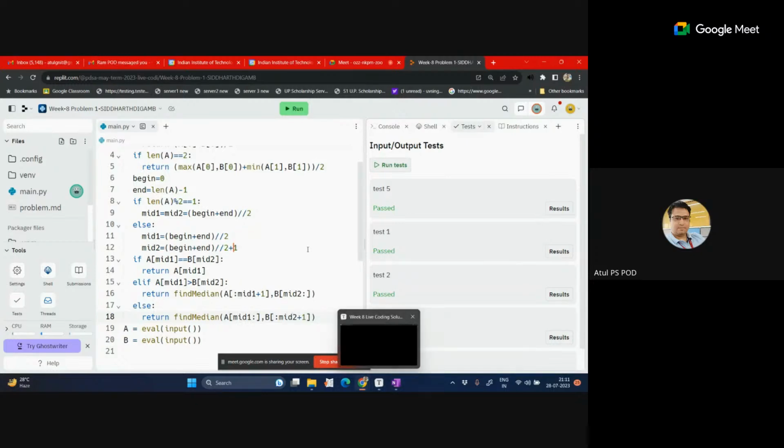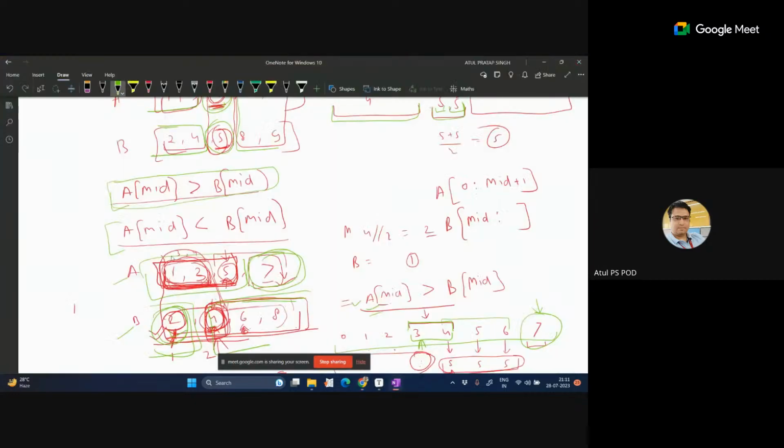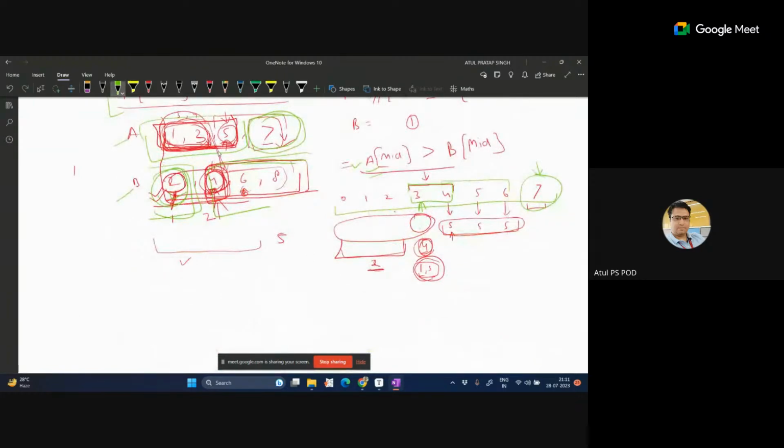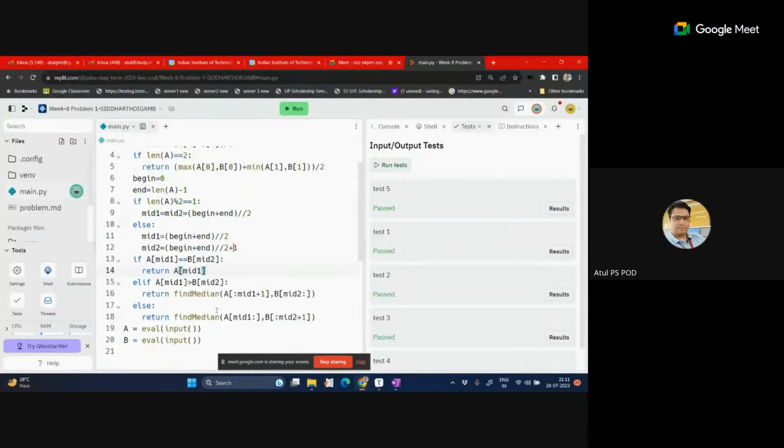Otherwise, in the second condition, this is actually because of using slicing. Slicing I have used only here, no, sir? No, no. Actually, this solution is not the log n solution. Using the slicing, this becomes an order of n solution.